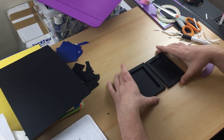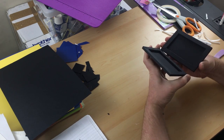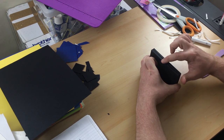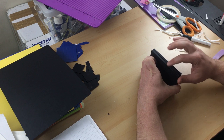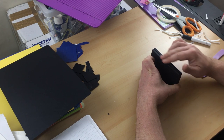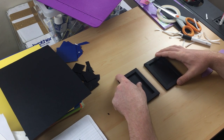Now what I'm going to do is get a piece of cardstock underneath and a hinge, and then hopefully I can create a little book opening. So the hinge is going to be twice the depth of one of these boxes, so it will be half an inch thick and 5 inches tall, I believe.